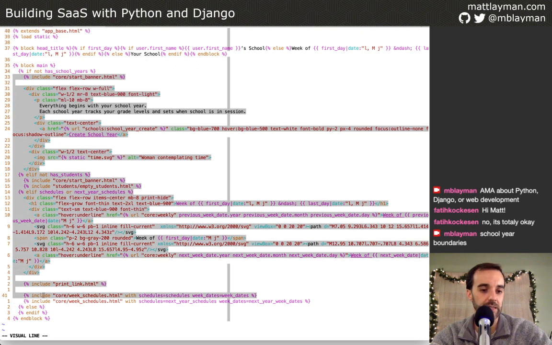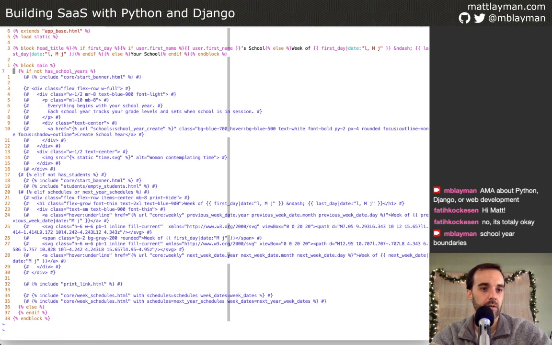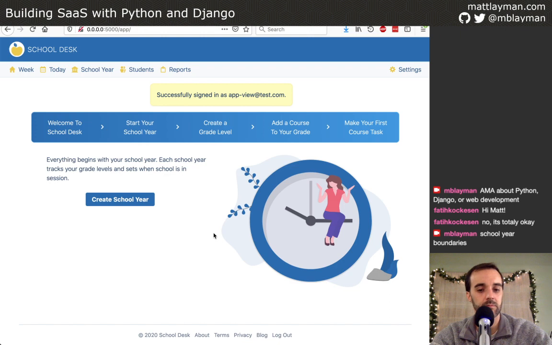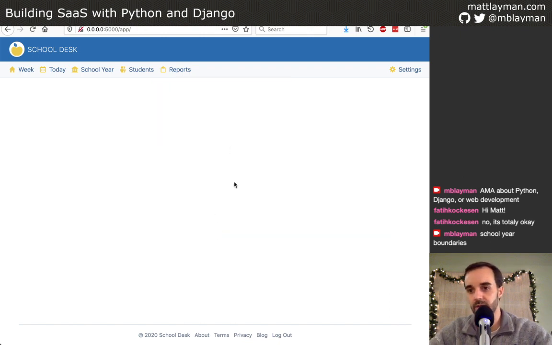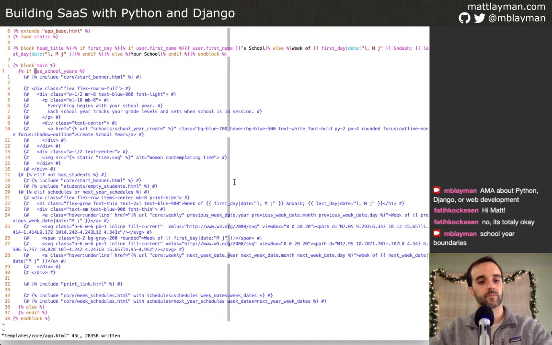That way I don't have to delete anything. And then, well, I guess I do have to delete a single word. Okay, so now we've got this empty space to look at. And remember, this is for the scenario when there are school years, there are students, but there's no sign that the actual students are enrolled.